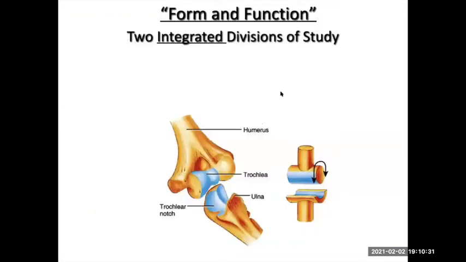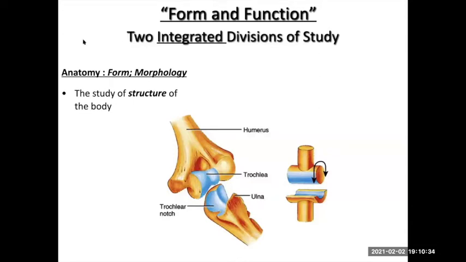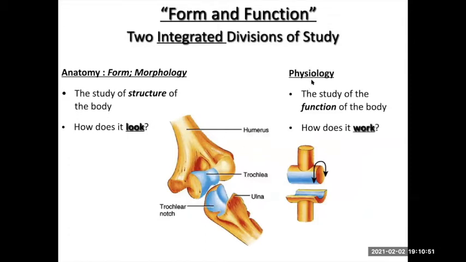So form and function, right? The form or morphology is the anatomy portion of this, right? Looking at what it looks like, right? This thing is this long shaft, right? And it's got this rounded thing at the bottom right here, right? This thing has this cup-shaped thing, right? And then as far as the physiology part, the basic physiology is how does it work, right? How do these two things fit together to form this lever system to allow movement of these two parts right here, right? So form and function is basically the integrated study of anatomy and physiology, right?